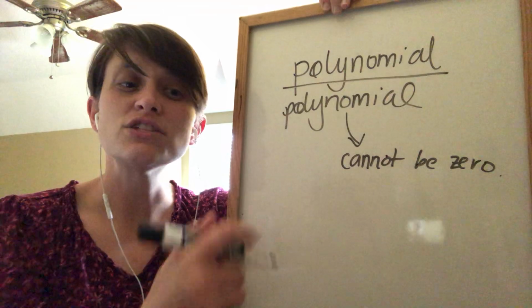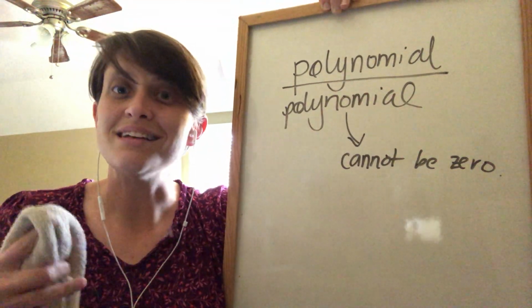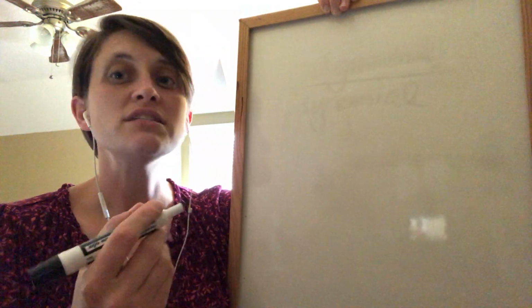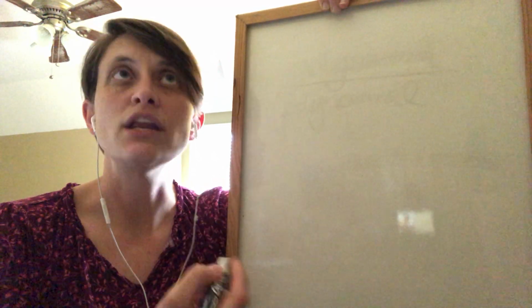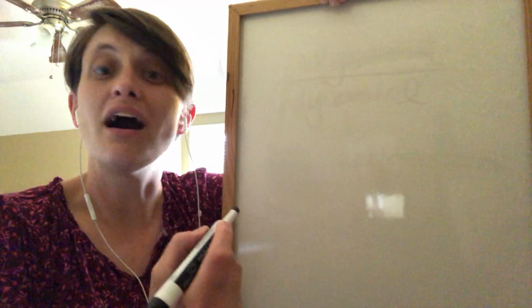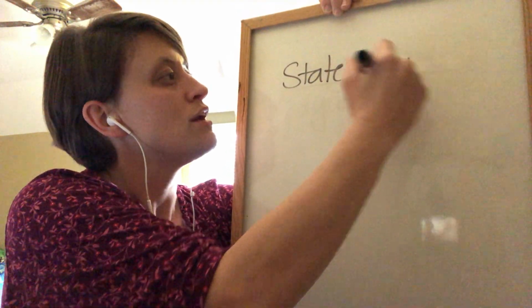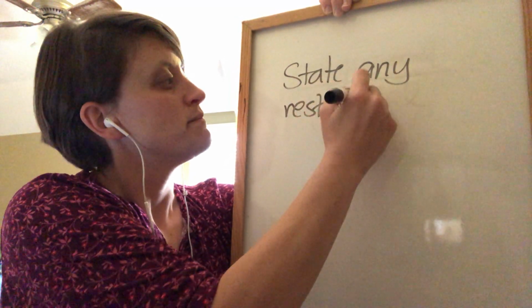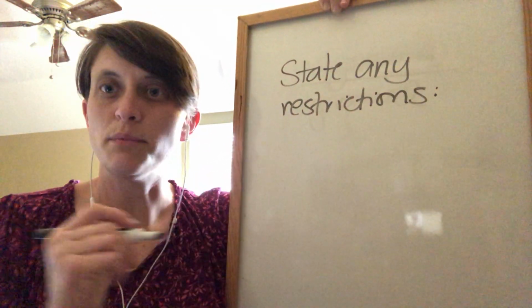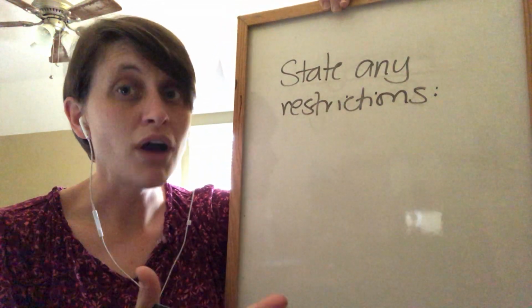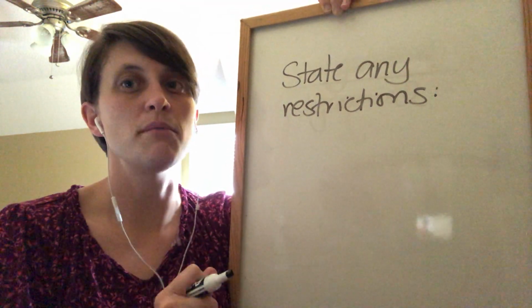Okay, and so that's where we start getting to talking about where these things are defined. So a rational expression is defined for any value of x except any value making the denominator 0. So our job is to figure out where these things are defined. What's easier is figuring out where they are not defined. So what we're going to talk about is state any restrictions on the variable. Okay, and a restriction on the variable is what the variable cannot equal, probably, at least in our case, because it makes the denominator 0.